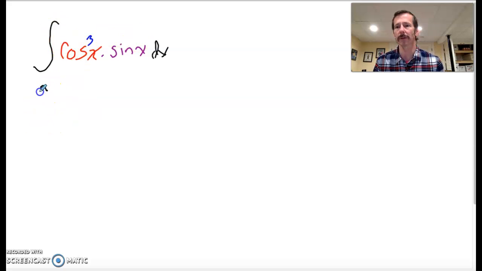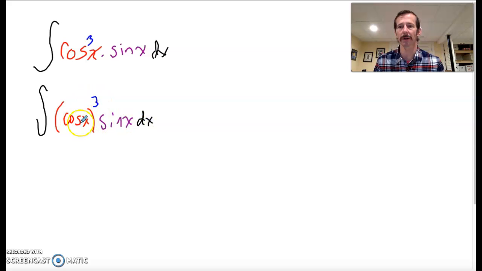So I'm just going to first rewrite this, because really what this means is I have the integral of, and I'm going to put cosine x in parentheses, because the way we're looking at it with this 3 there is a shorthand way of writing this. And sometimes it's easier to see the trig functions when they have the cube on the outside of the parentheses like that. So now the question is, okay, I see I have something being cubed and I've got a cosine. This one even has another thing going on. It's a sine, but notice that the sine is not the thing that has the extra function happening to it. The sine is just sitting out here on its own. Also notice that sine and cosine are derivatives of each other.